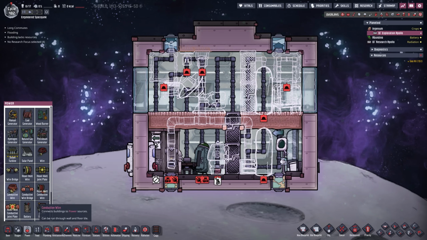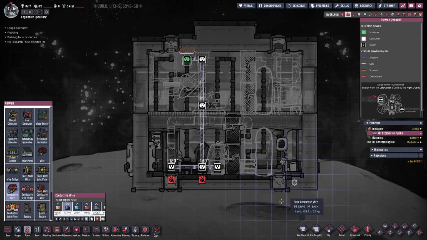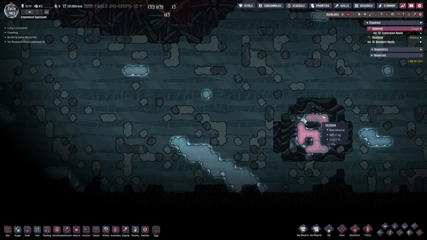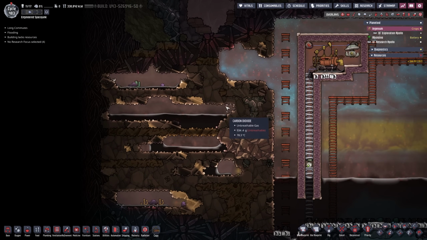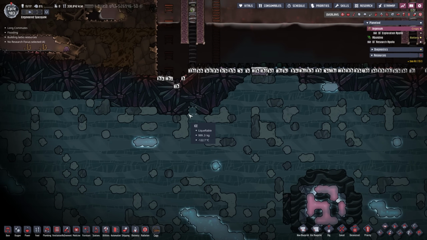Oh yeah, before I forget it, in power, we also should probably go ahead and power all this stuff here while we're at it. There we go. And that should certainly get the job done now. Another thing that we can get started with is extracting this hydrogen right here. So that is certainly going to be quite interesting since the pressure is so extremely high. We are at 500 kilograms per tile. That may end in a disaster if we are not extremely careful.